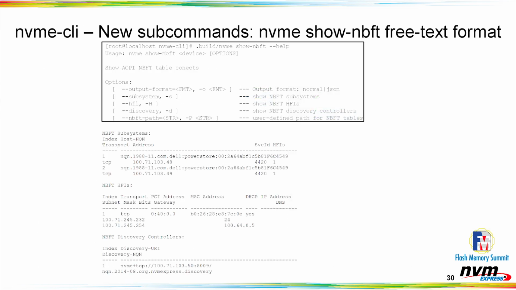We did implement 2 new subcommands in NVMe CLI to work with this. We've got a couple of examples. There's an NVMe show NBFT and an NVMe connect NBFT. Those have been upstreamed and they got tweaked slightly in the upstream process, but work very much the same way. It's now NVMe NBFT show and NVMe NBFT connect.